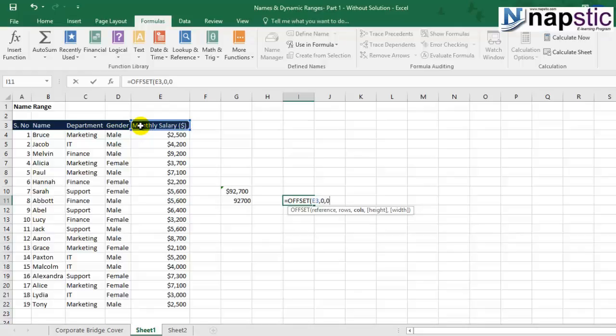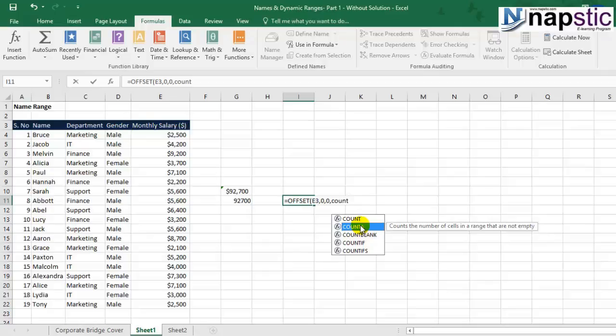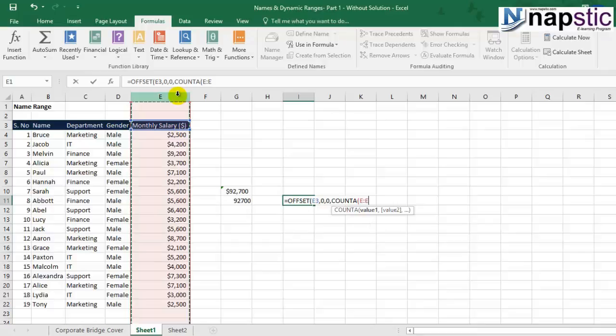The next thing it asks for is the height. For height we're going to use the COUNTA function, which counts the number of cells in a range that are not empty. COUNTA asks for the value, which is going to be the entire column that we are considering.